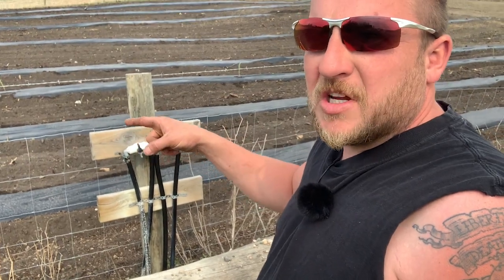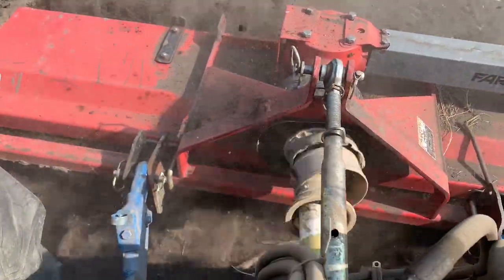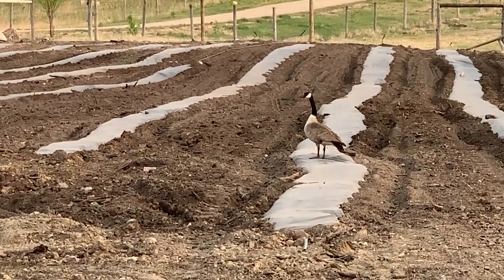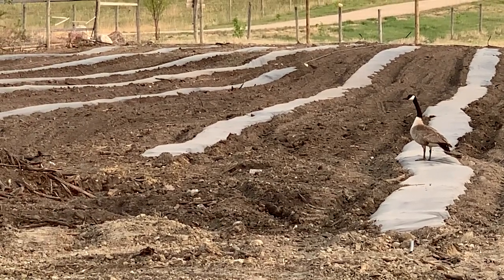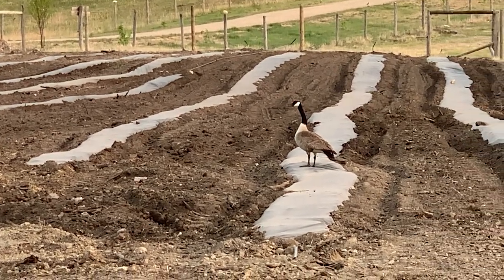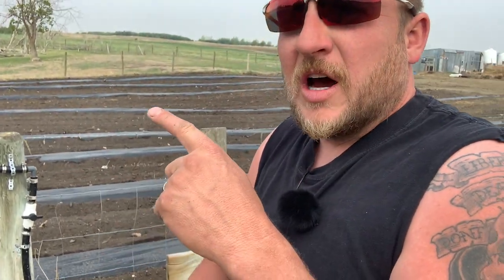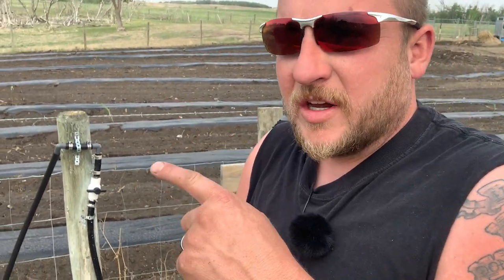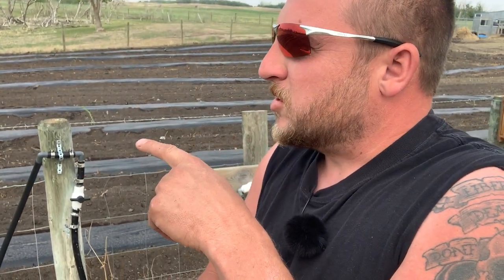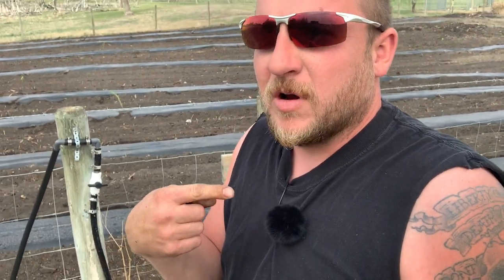Unfortunately, with plastic mulch you have to till really deep and really fine for it to set that plastic mulch properly. But in between the rows, I now have exposed soil. So I threw down some drought-tolerant grass seed in between, hoping the grass seed takes before mother nature brings in thistles and foxtails and other weeds. If I don't cover the soil, mother nature is going to — and mother nature is usually a prick and it's going to bring in thistles, weeds, dandelions, and foxtails and make a big mess of things.